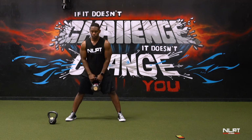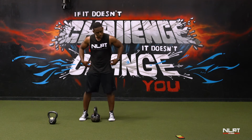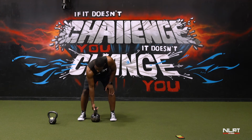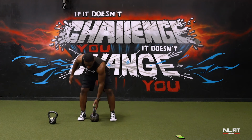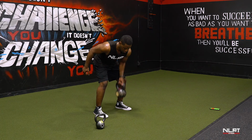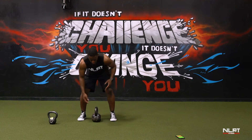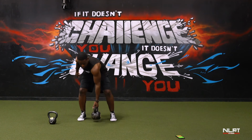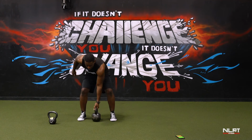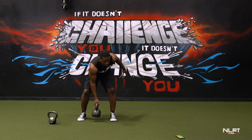3, 2, 1, time. All right, put that weight down, twist that handle forward, backward. Feet are a little bit wider than hip width, hips back. Let's pull in 3, 2, 1, pull. Switch sides, pull. Every time we pull, we put it down. Nice job, you guys. Stay in that bent over position. Back is flat, shoulders back. Keep it up.